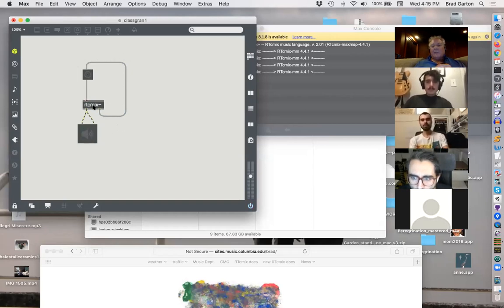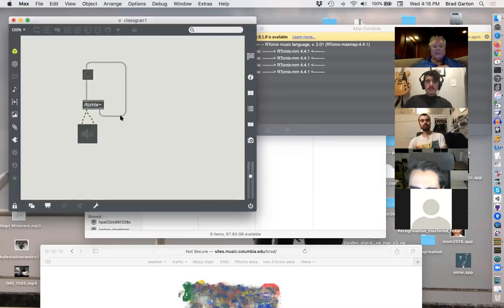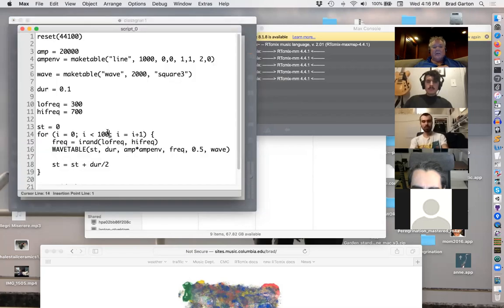Now, here's the problem. Generating 100 grains is okay, except if I want it to be interactive, it will only pick up interactive values every time the script retriggers. That means this would have a very high latency, because if you notice how long it took for that bang to happen, I could be moving a slider over here, and it's not going to change until it hits that bang again. So let's make it generate only 5 of these little grains. I'm just making these numbers up. You could even make it generate just 1 grain.